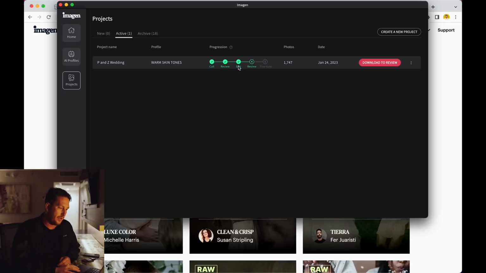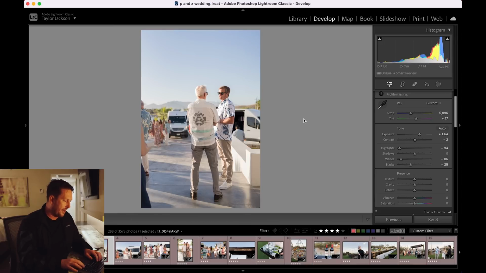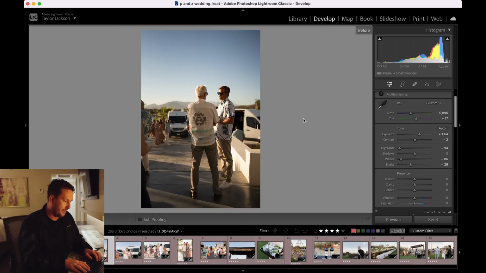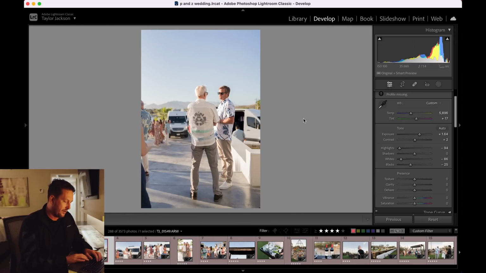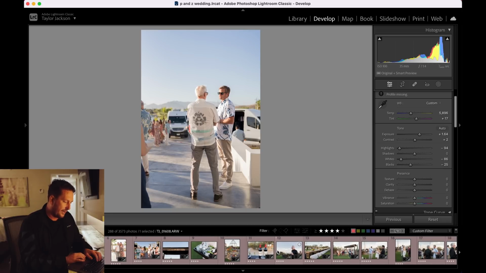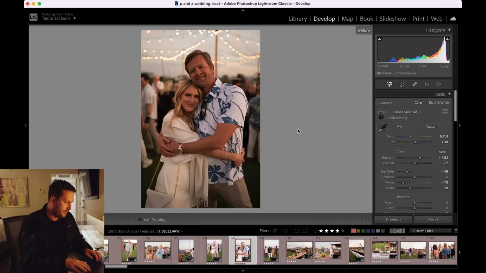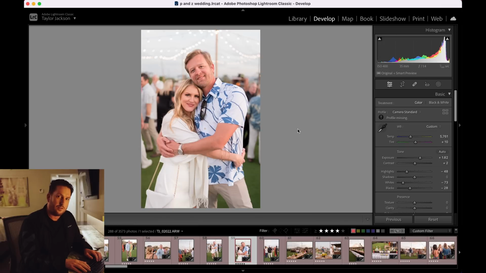So, and here we go. The edit is now complete. We will download to review. All right, here we are in Lightroom with our edits downloaded. And as you can see, the before and after. I've also gone through and I've made my selects for the YouTube video, so it's a smaller gallery set than all of the images, but I feel like it can give me better taste that way. Here we go, before, after, the before, the after, quite different, quite a lot better.